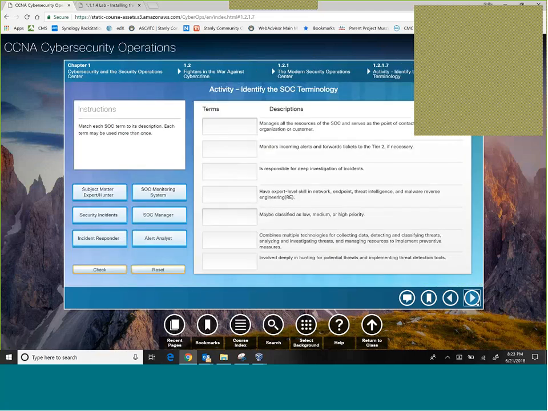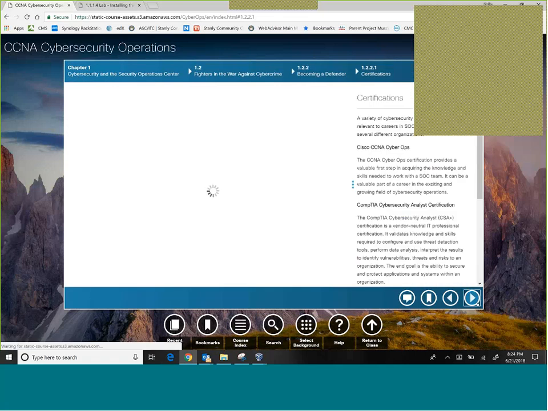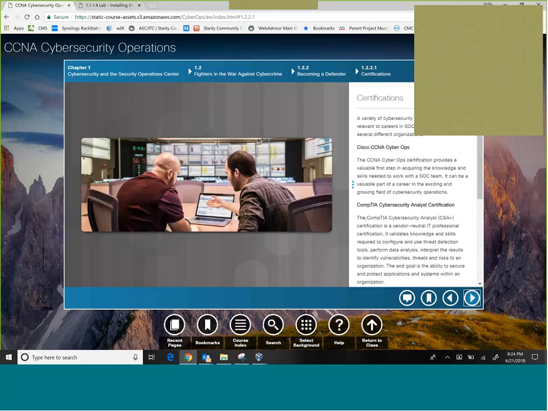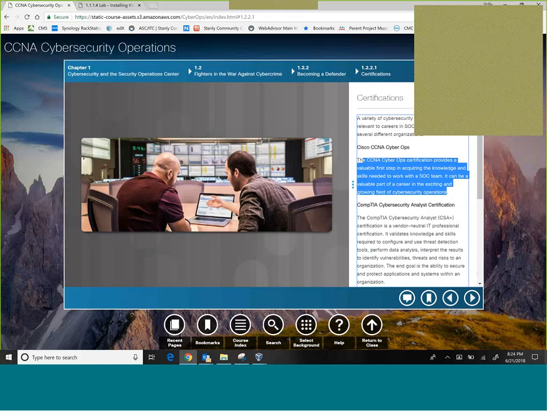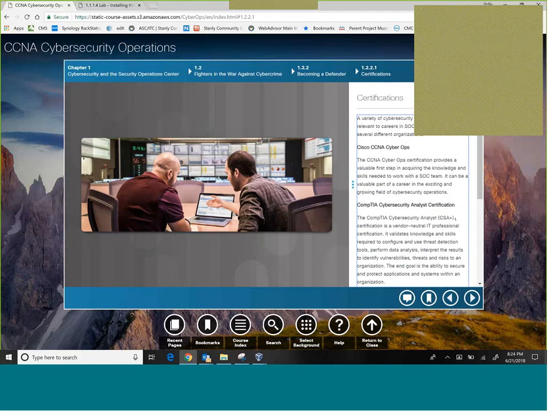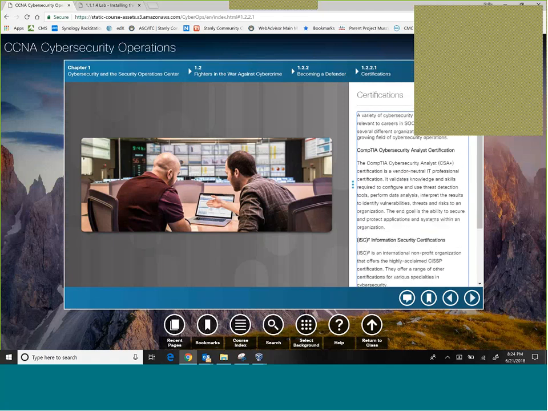And you see here it's talking about different levels, different items. And then the certification. One of the things I do want you to be aware of is this certification is two exams, and you do get vouchers for both. And I do know that this is not correct. It is now the CySA+, because CSA was actually owned by somebody else already, so they had to change the name. But if you have the CSA+ book, it's the same exact exam, they just changed the name.